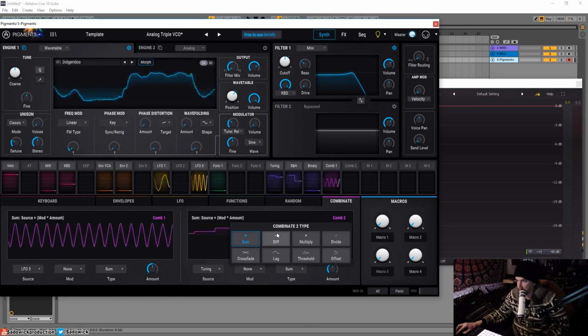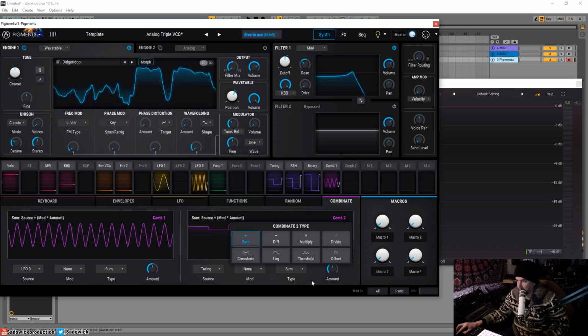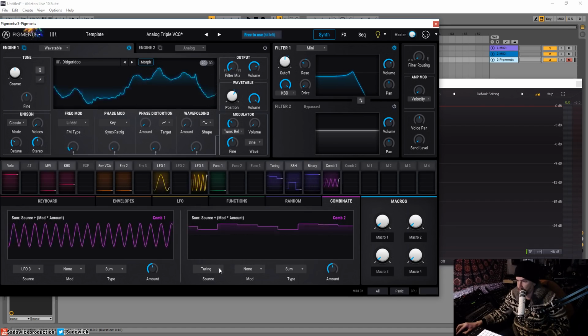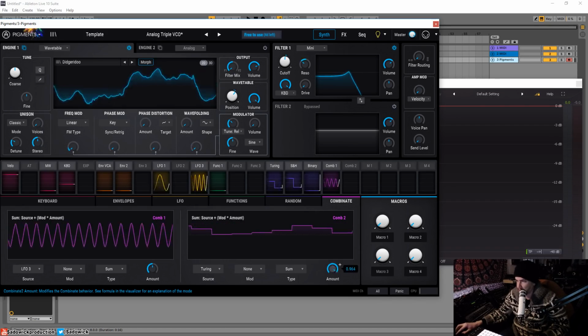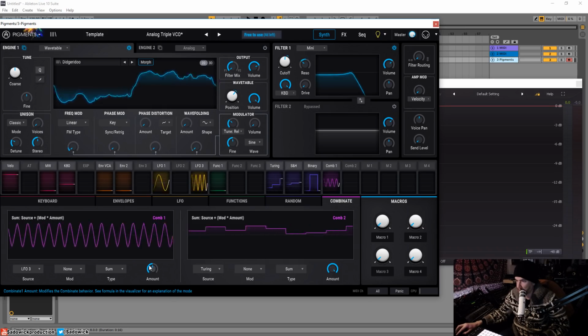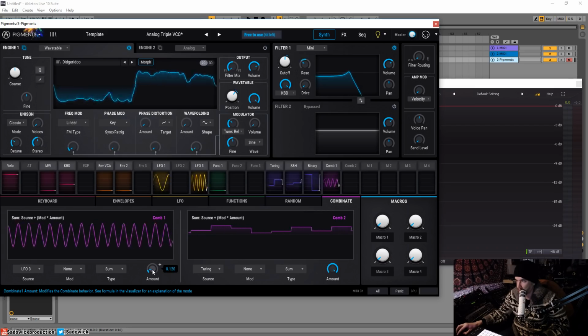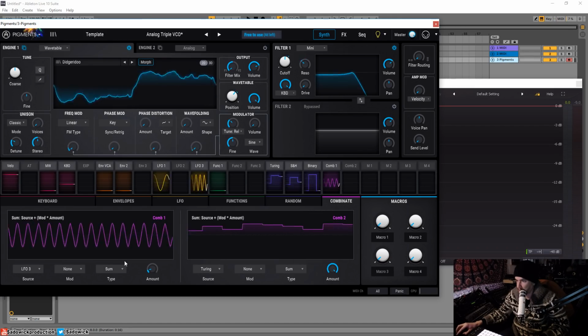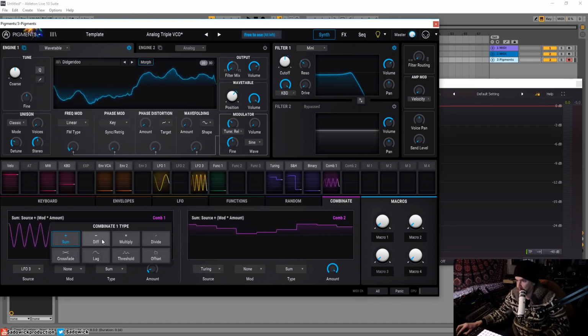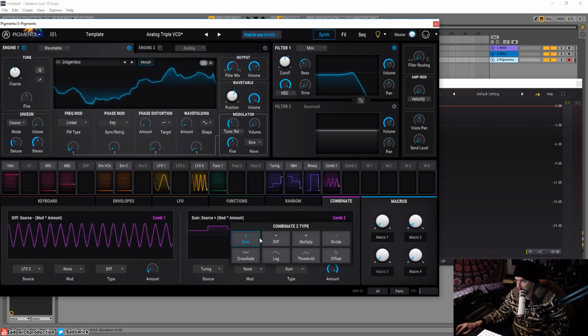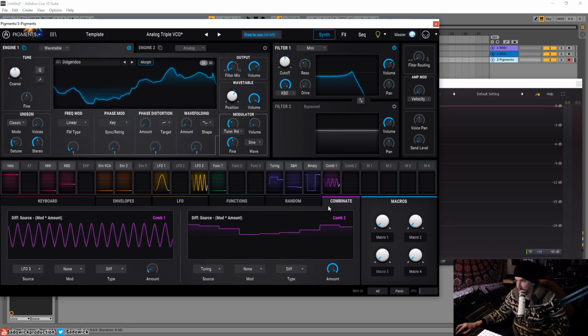The sum. Oh man, okay. So we combine these two, maybe have the amount up there, or the amount down low. I'm confused. So this would be the difference. Maybe the difference of this one.